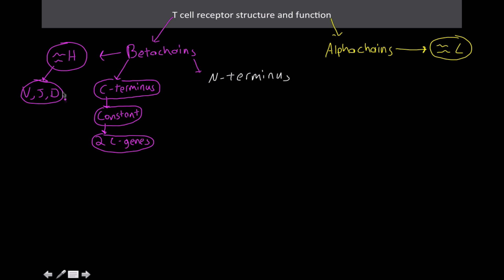Just like with the heavy chain, there are the V segments, the J segments, and the D segments that all play a role in the recombination process. The overall size of the genetic structure for each one of these is larger than that of the B cells. If we have a larger amount of genes to pick from, we're going to have larger amounts of variation.